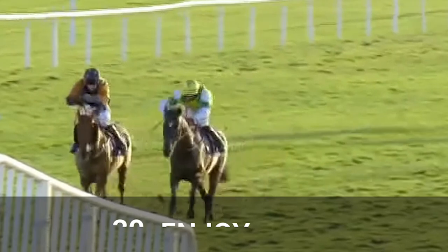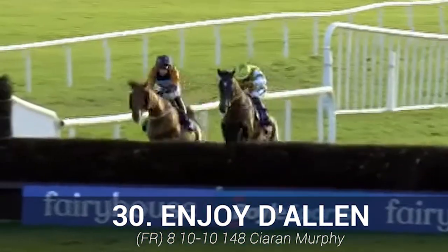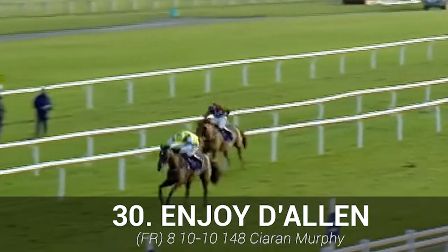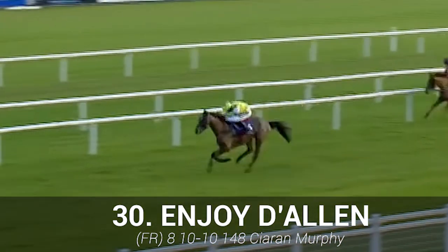And finally, our one 5-star horse: Enjoy Darling. Wrapped in cotton wool since last year's third in the Irish equivalent. A good chase effort this term sandwiched between two fine hurdle attempts. Big money purchase for JP McManus with the race in mind — jumps well, stays well, and laid out for this. This is probably the one to be.